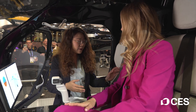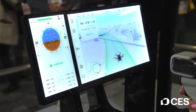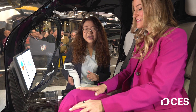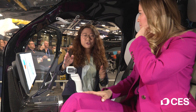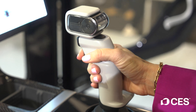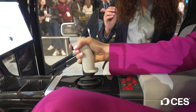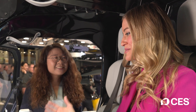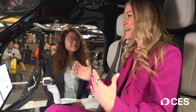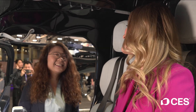For autonomous mode, you just sit here, buckle up, close the door, put in your destination address, and everything will do it for you. For manual control, there is one single stick — you use it for all maneuvers: forward, backwards, left, right, and twist it to go up. We're cruising now! I'm so excited to see the future of your company, and next year's CES — who knows what you'll have.